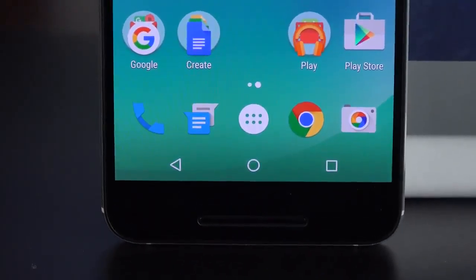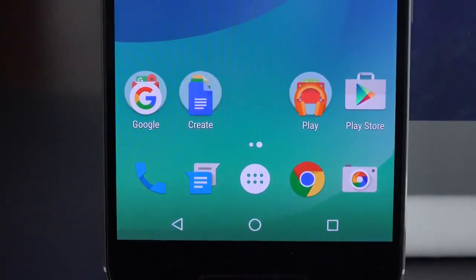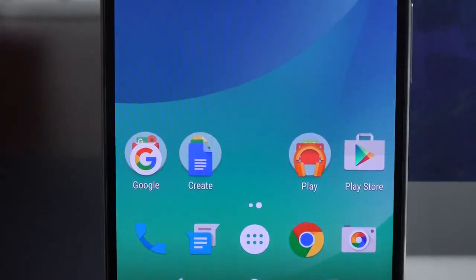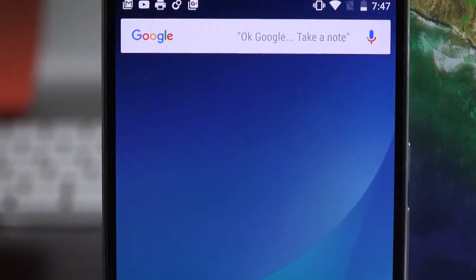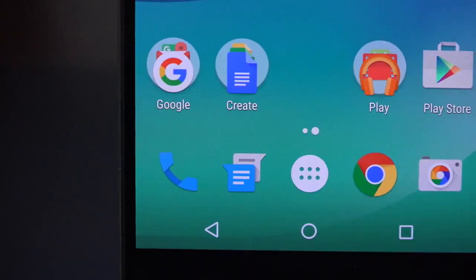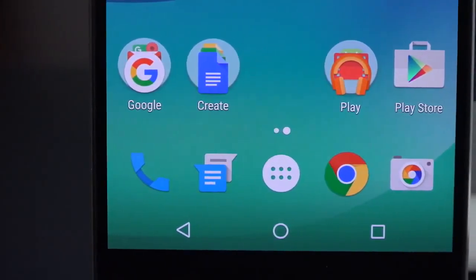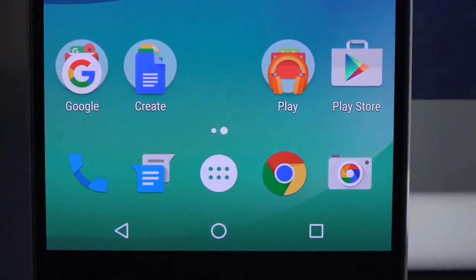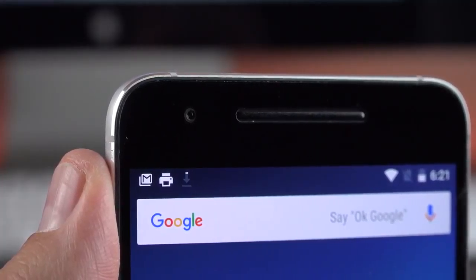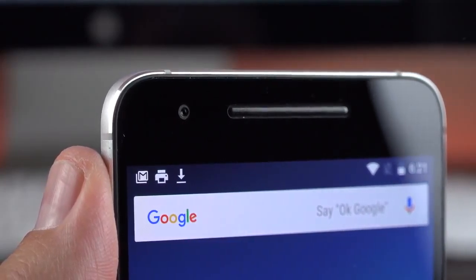So once again, we have a very large 5.7-inch Quad HD AMOLED display, 1440 by 2560, good for 518 pixels per inch. That's a really stunning and clear display with those deep inky blacks of an AMOLED display and those bright vivid colors. It's covered in Corning Gorilla Glass 4, which is kind of the newest generation of ultra thin and tough glass coverings. And along the top, you'll find an 8 megapixel front-facing camera, good for 1080p HD video.